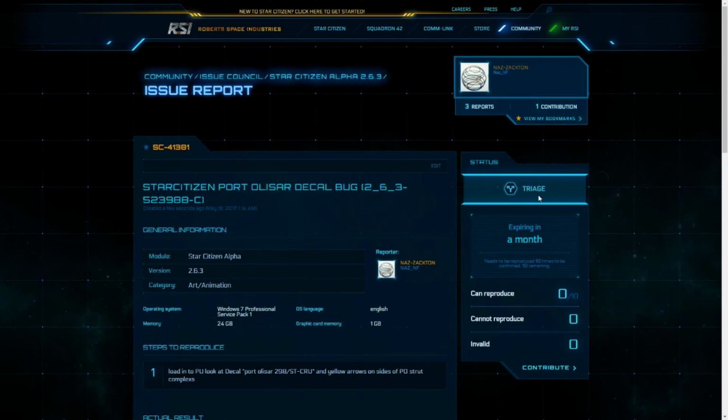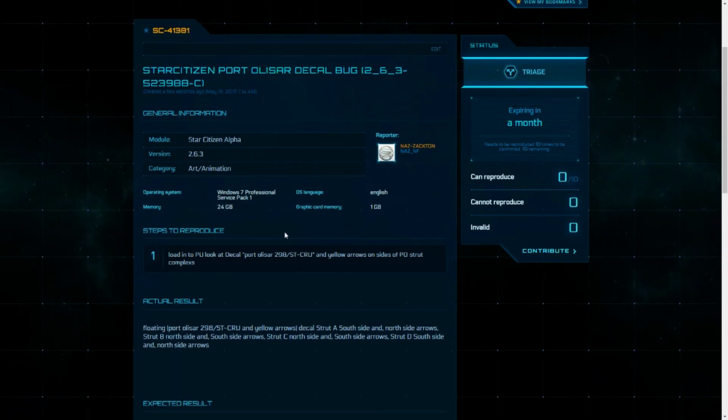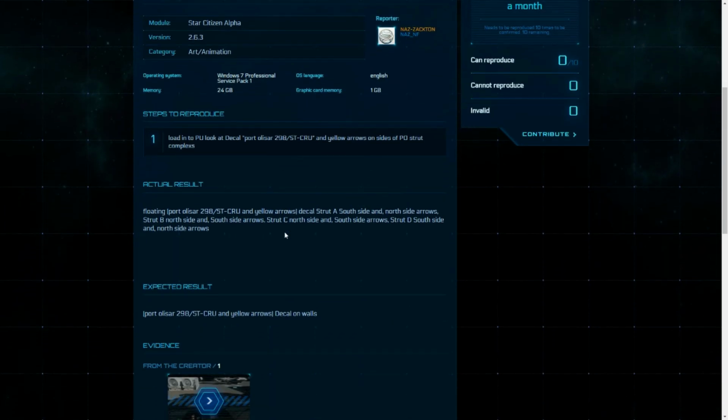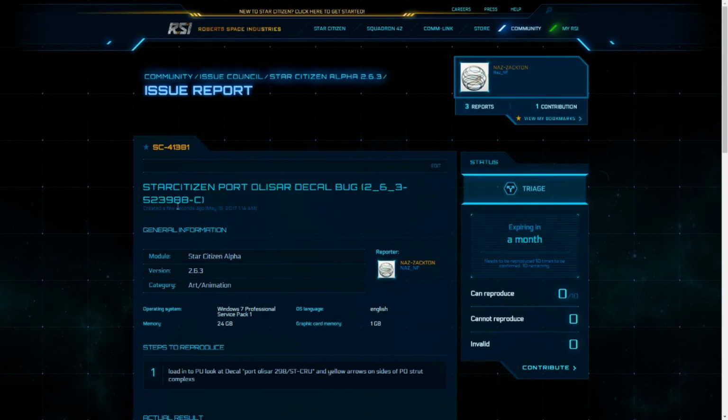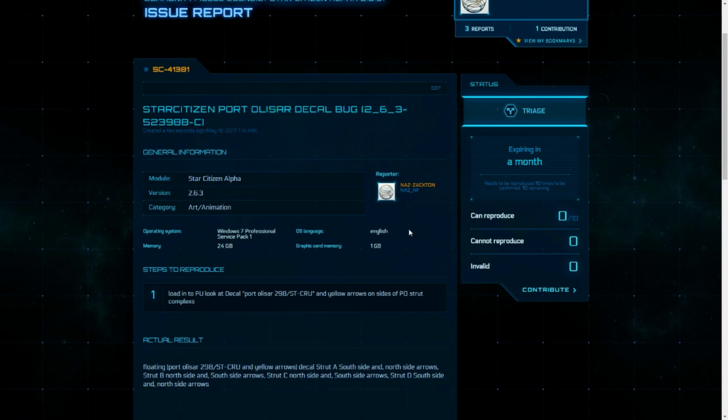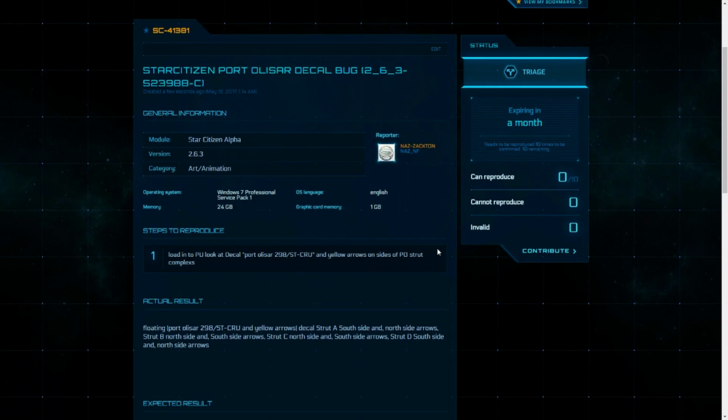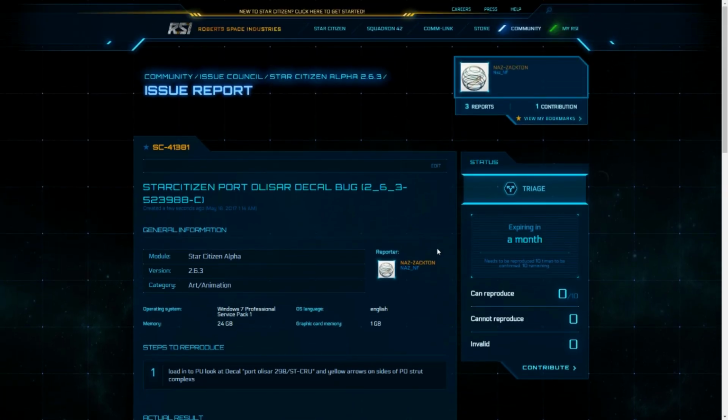But this will be out there. And I'll put it up on Twitter probably. And we will get this thing looked at. Hopefully you guys see this and you guys go and find the bug and contribute. So you see the entire thing here. Decal bug, and hopefully we will get this bug squished, hopefully by 3.0, because it's gotta be simply putting it back on, but I'm not a developer, I wouldn't know. But I hope you all enjoyed the video, and I will see you in the next one.